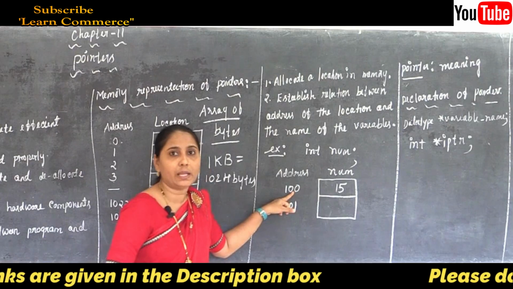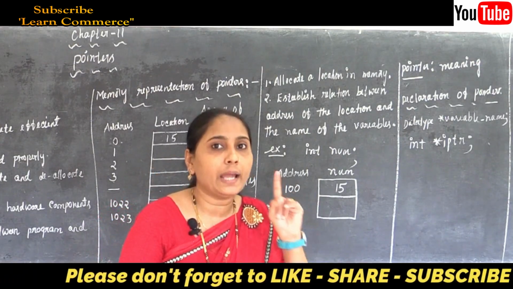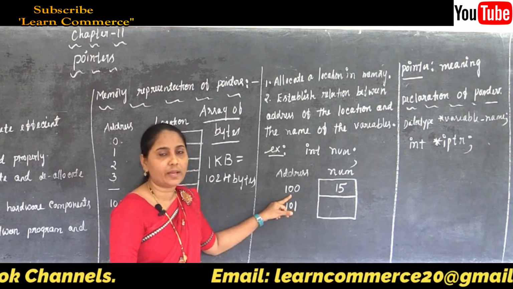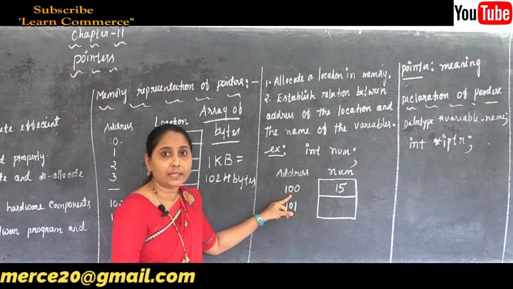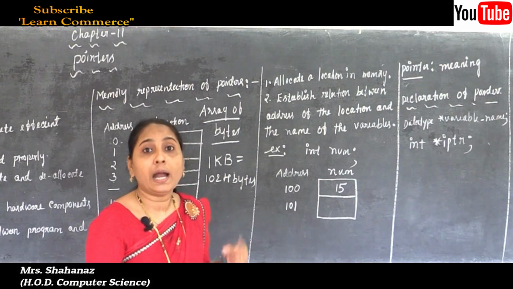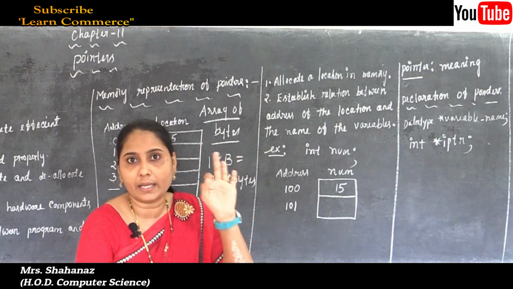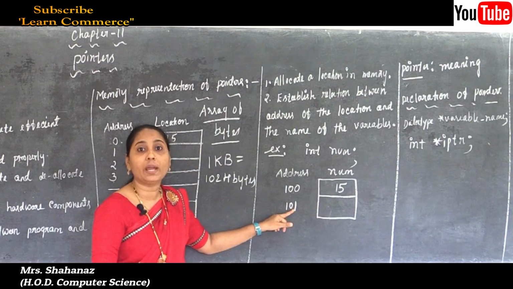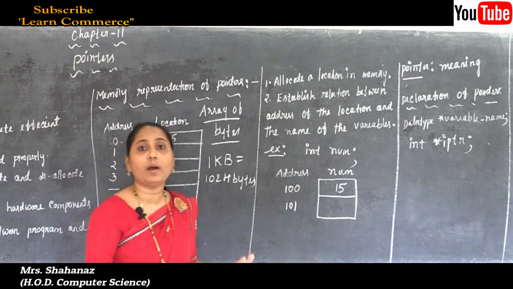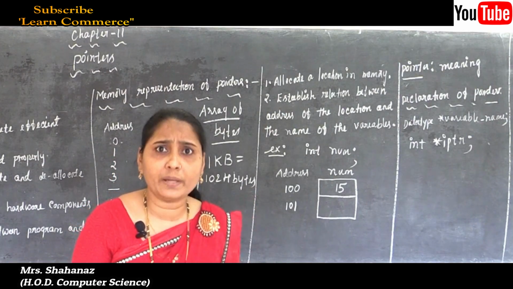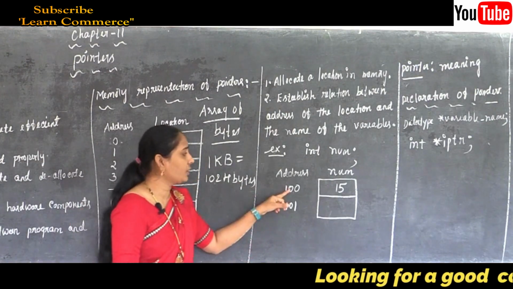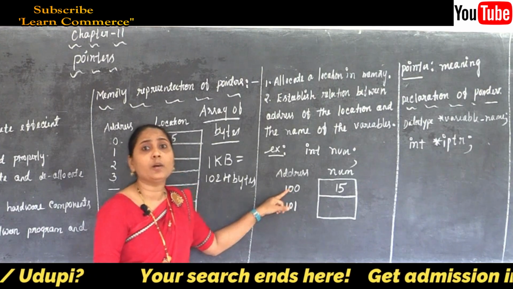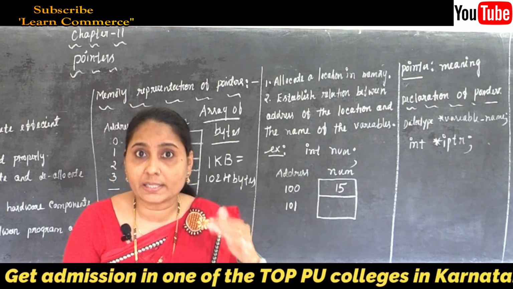You should remember that the address of a variable is also an unsigned integer number. That means we are not using 100.5 like that. Whatever the address is, it is an unsigned integer number. We are not using a sign either, it is unsigned, without sign. So 100, 101 are all examples of addresses, and all these are good examples of unsigned integer numbers. Such an unsigned integer number, the address of the variable, can also be retrieved and stored in another variable. So we can store such an address in another variable.